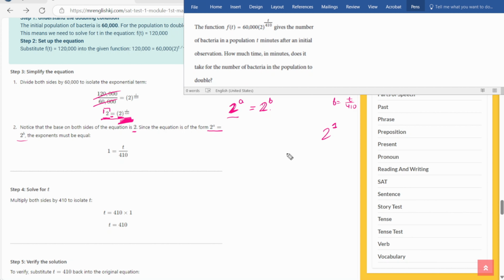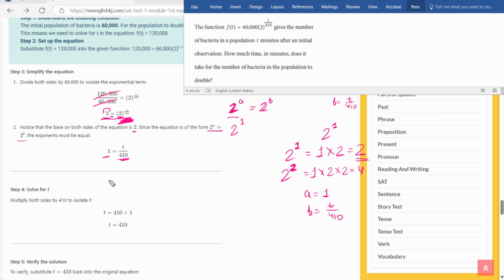Obviously it will be 1, right? I taught you this in the second video, the second part. Whenever we use a power, we always multiply by 1, then we use 2 one time, because it is saying 2 one time, and we get our answer, that is 2. If it is given power 2, then we still multiply by 1 and write 2 two times, and we get 4, right? So if the exponent, the power, is 1, that is the case where we get the final value, the base value 2. So we have a equal to 1 and b equal to t/410. And that's why it is written like this.